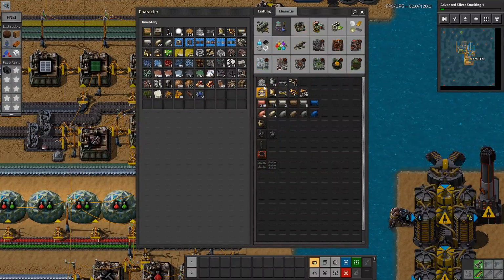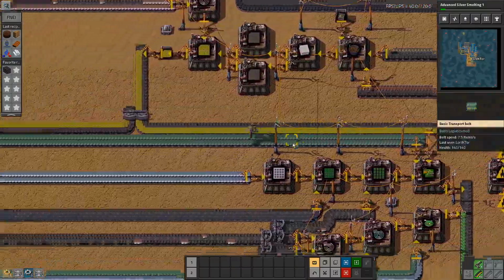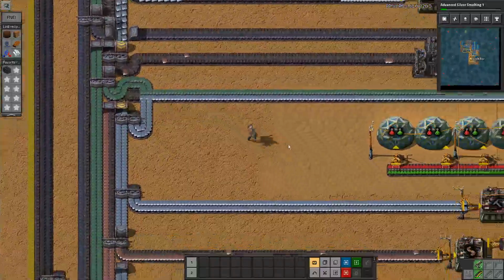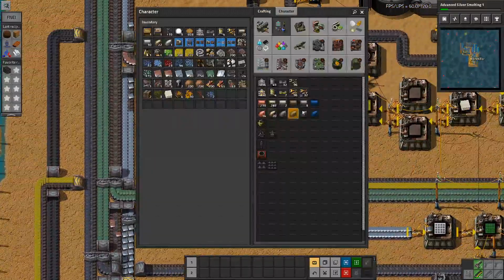We're going to need some more belt, which means we're going to need more iron, because of course we need more iron, because that's kind of the name of this game. You need more iron. It's a great game the whole family can play.